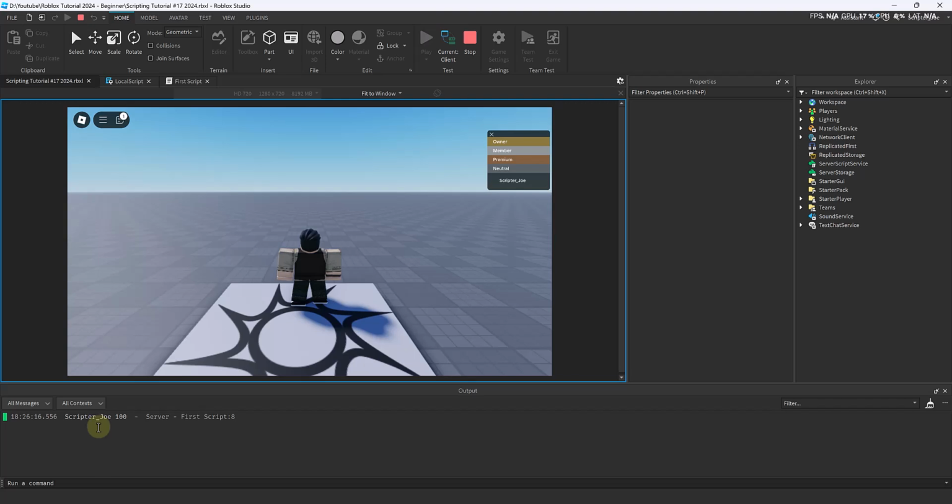Now, if we wait 5 seconds, right? 1, 2, 3, 4, 5. There we go. It fired all clients, and since we waited 5 seconds, it took a little bit of time, but we made sure that OnClientEvent runs before FireAllClients, and it received that information and printed it out. That's how to use the functions and events related to remote events.